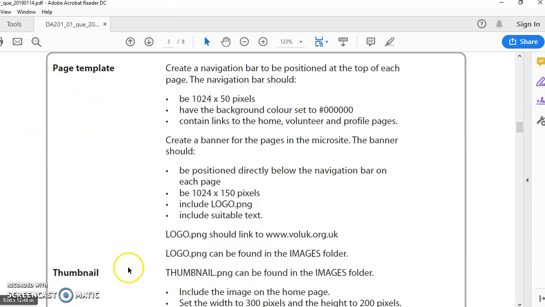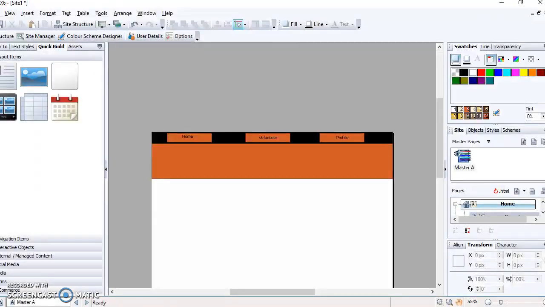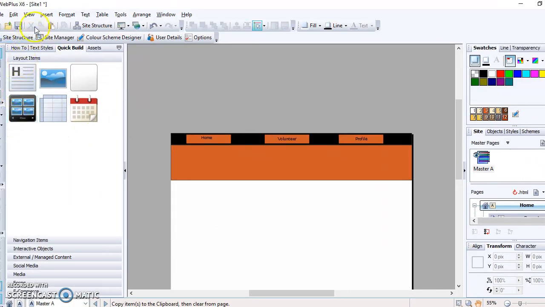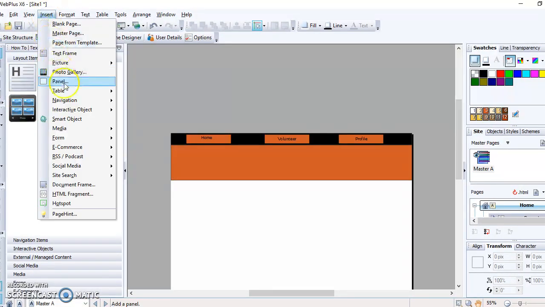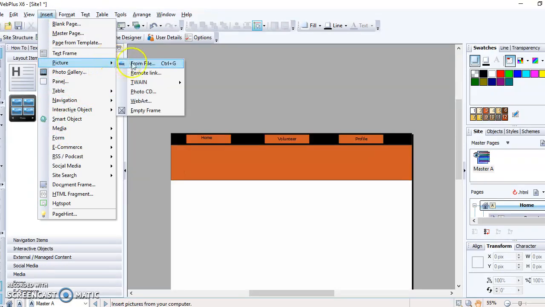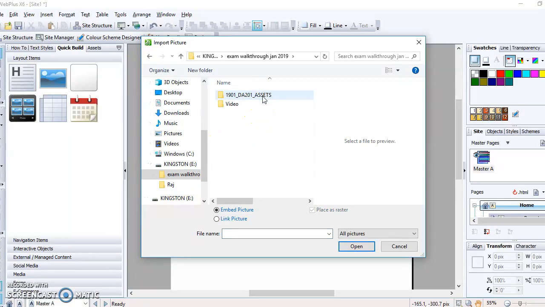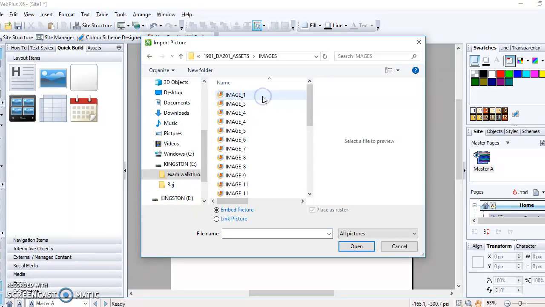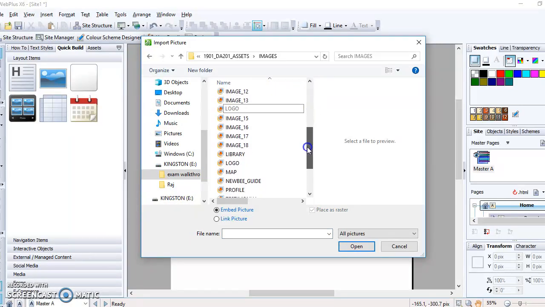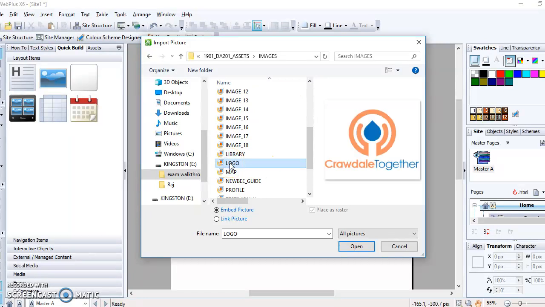Go back to the examination page, and it says it needs to include logo.png. So we're going to insert picture from file, and we've got the image logo.